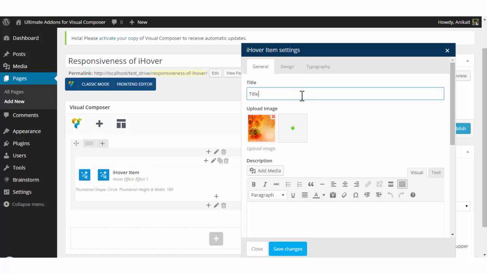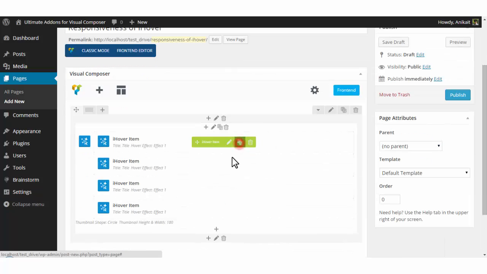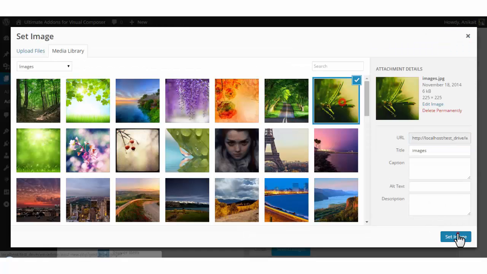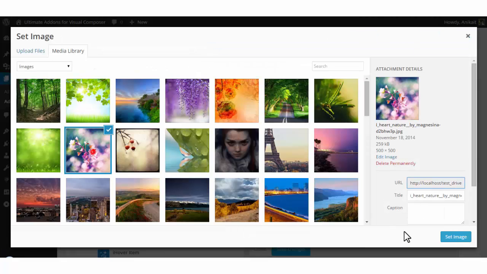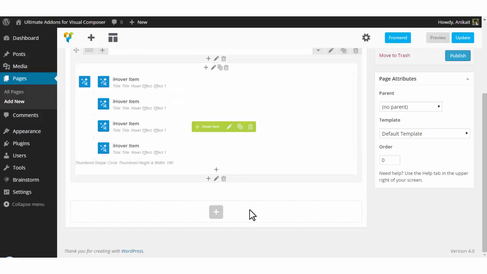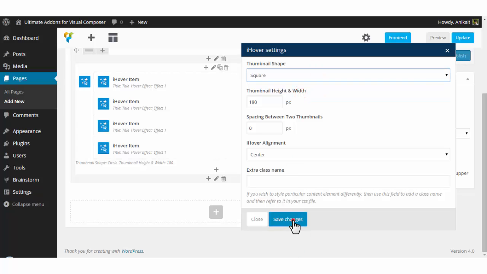Give it a title and a description. I'll just repeat the same process for the other 3 images or thumbnails and fast forward the procedure. So here we have 4 child elements added in a row which belong to a particular parent. We'll try to set them square to get the desired effect.